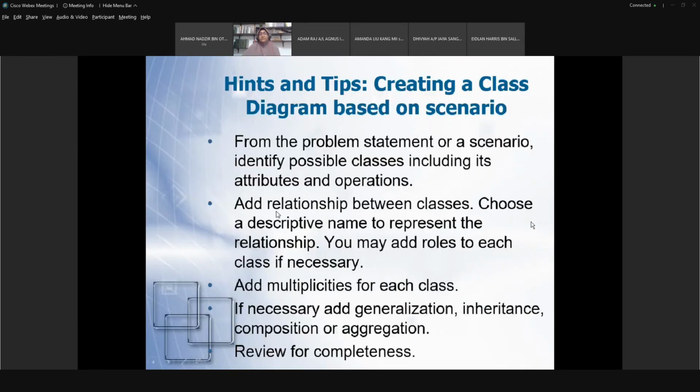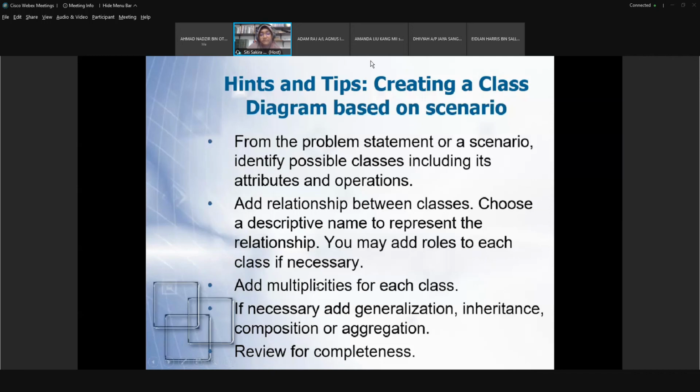From the problem statement or scenario, we have to identify possible classes, including their attributes and operations, right? Then you have to add the relationship between the classes, and choose a descriptive name to represent the relationship. You may add roles to each class if necessary, but maybe for those kinds of questions, you do not need to add roles.